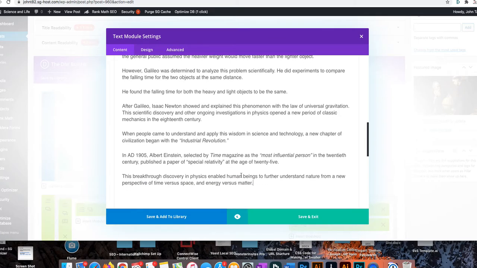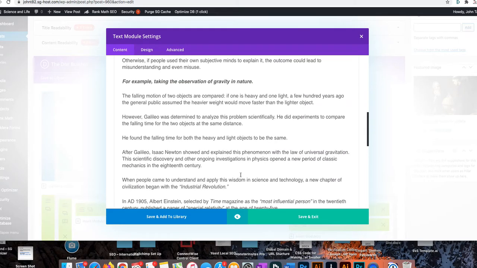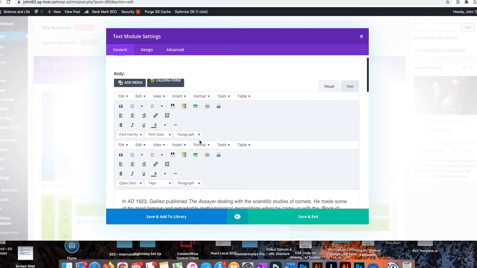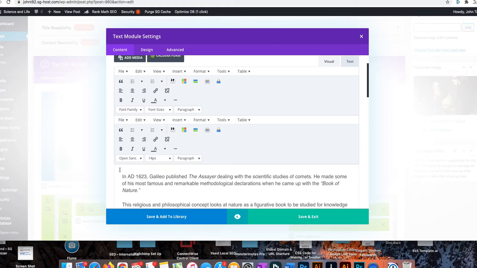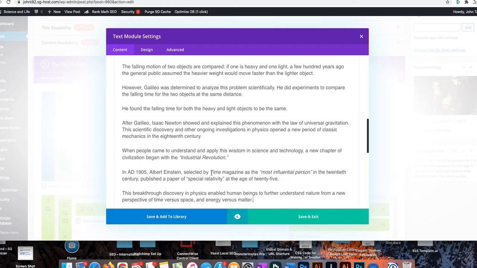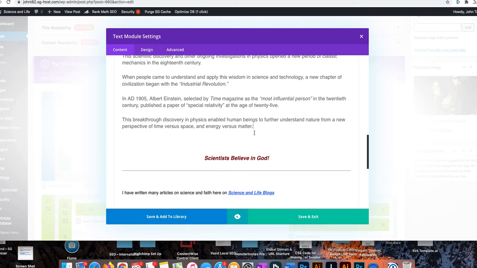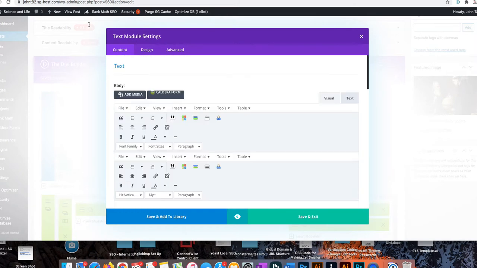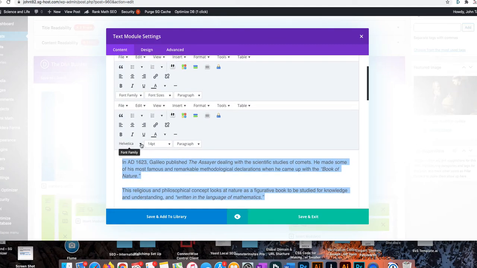And as you can see, it's all brought back in here, but it's a little bit too big. When Divi takes over, it gives you an automatic Open Sans at 14-point paragraph. We don't want that though. We're going to change this from right here all the way to here, and we're going to tell it to make it Helvetica.